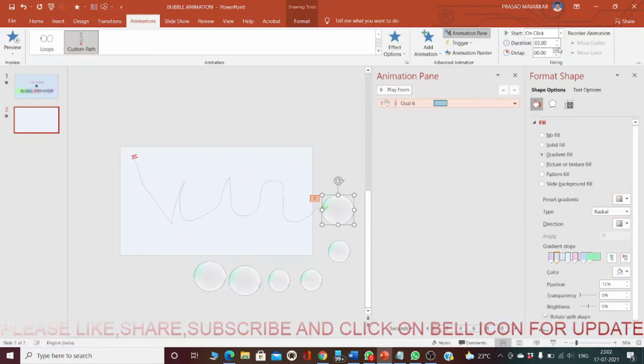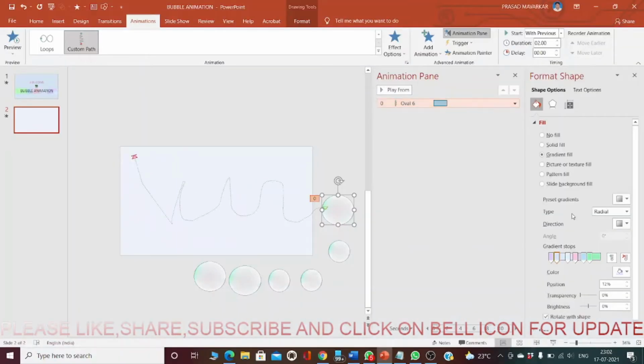So if you take With Previous, then it automatically starts. Okay, that is how it is. And now it is looking very fast. So what we can do is increase the duration to somewhere around 6 or 7 seconds, something like this. Now you see it moves slowly.